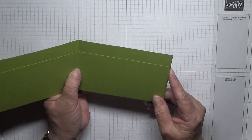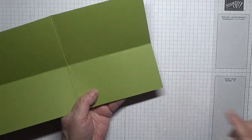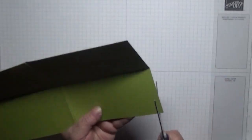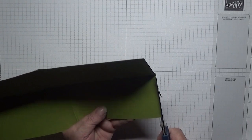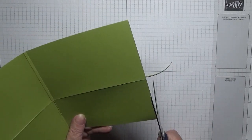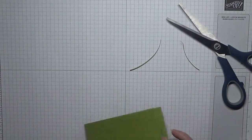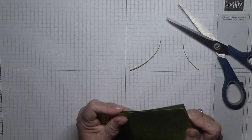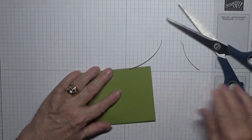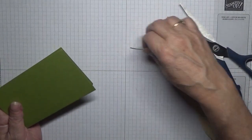Now then, I found that sometimes, is it doing it on this one? It is. Right, what I'm going to do is just shave off a tiny sliver of the 2 7/8 part, just a bit, so it doesn't stick out when you fold it over. Same on this side, just a tiny bit, that's all you need, so when you fold it over, it doesn't stick out. Get rid of these.